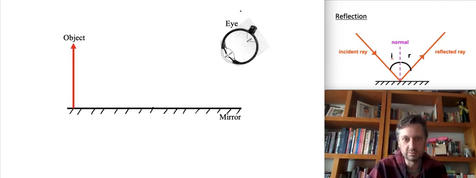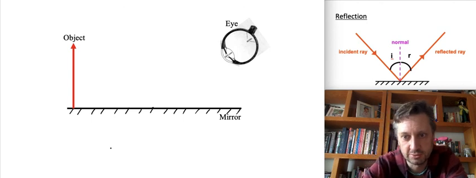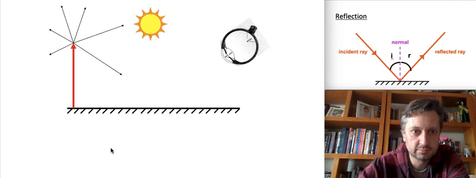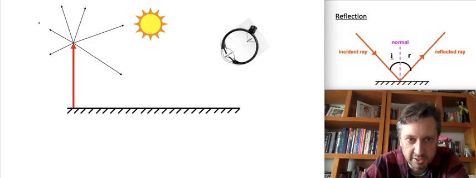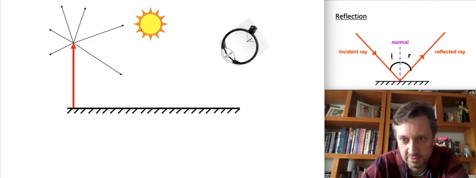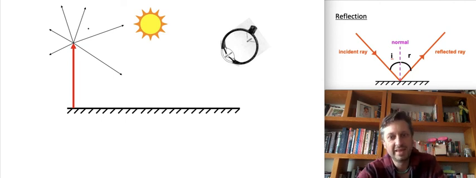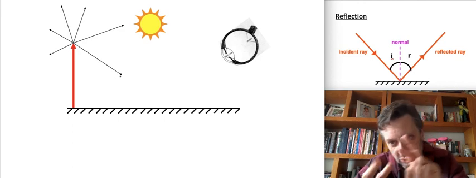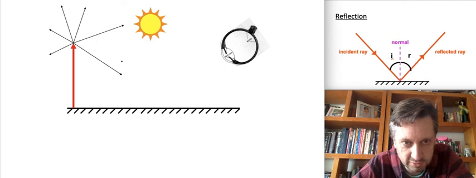So your eyeball, here's your eye, is going to create an image of the object behind the mirror. The question is, how does it do that, and where is the object? Where is the image going to be of this object? Okay, so the object, it's giving off light in all directions, and it's doing that because light is hitting it from the sun and reflecting off the object. In order to find out exactly where the image is, we need basically two rays of light that we're going to follow. Let's start by following this ray of light you can see here.